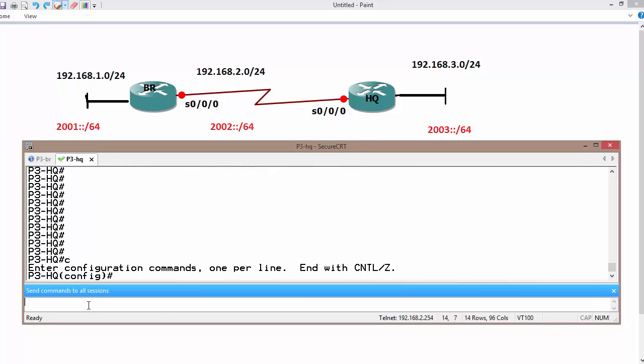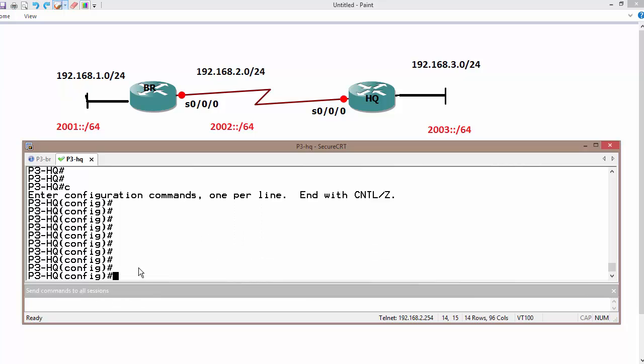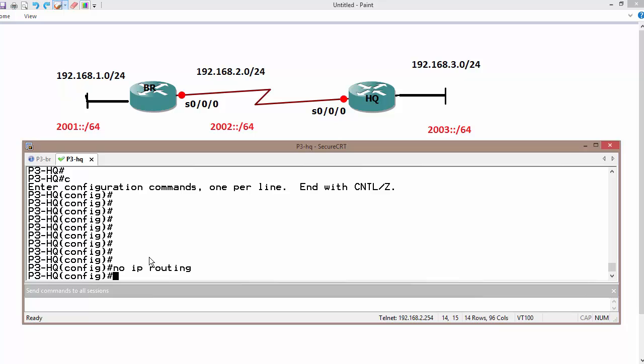First I would like to show you how to enable routing. By default IPv4 unicasting is enabled, and you can disable it by executing the command no ip routing. Once you disable IP routing on the router, it is not going to look anything up in the routing table, so it is now working as a host. Now you can assign a gateway. By the way, I'm not going to use this one.